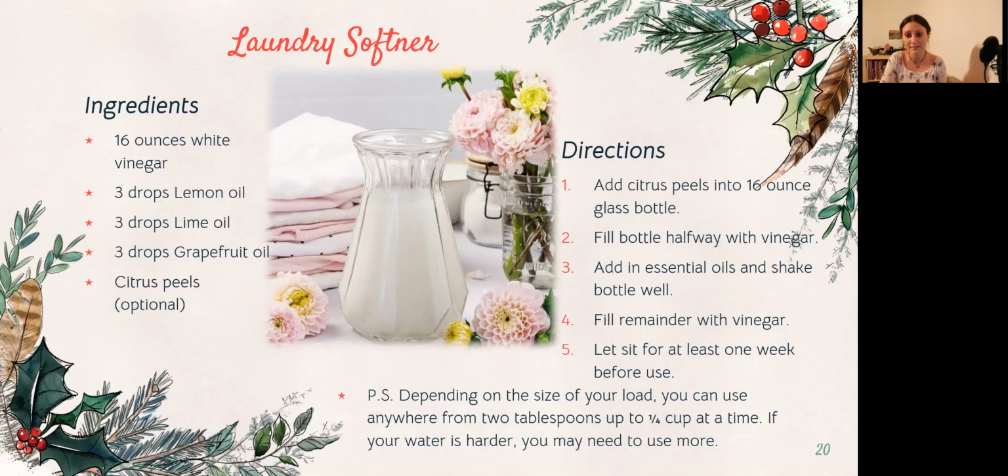I use also a lot of On Guard for this, but you can also use others. Most of the time I don't usually use laundry softener because they're very chemical. But in this case, I would be very happy to use it, and you just need a really little bit, like 1/4 of a cup, and you put it in the washing machine in the place for softener, and yeah, it does the job. And you don't smell the vinegar. If you do smell the vinegar, it means that you have put a lot of vinegar, so make sure you just put a little bit. And grapefruit, citruses are always the best for these things.